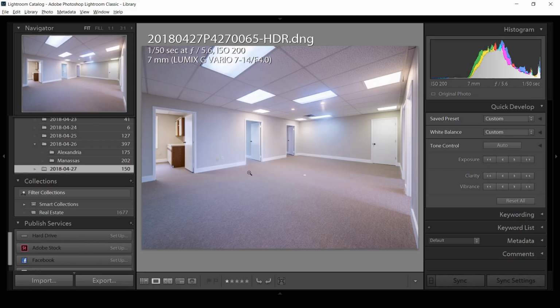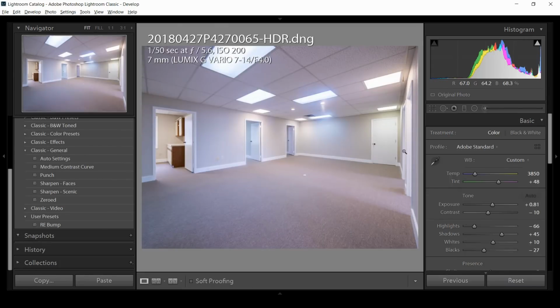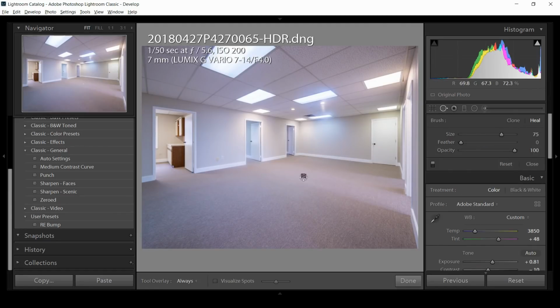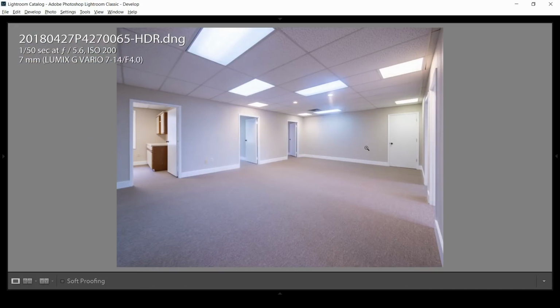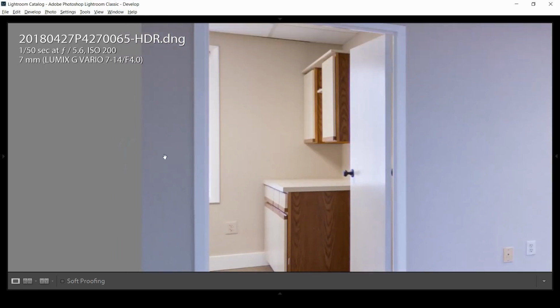And this doesn't look bad, right? The only thing I need to do here is blot out my little white card. But the problem I'm having here, if you look closely, you'll see that this lamp looks kind of yellow, this one looks kind of blue. There's some blue on the wall here, there's a little bit of a green tint here. There's a blue tint, greenish tint in here. And then over here, you have all kinds of things. You've got a blue room in here, kind of a purple room here, yellow here, but you get the idea, right?